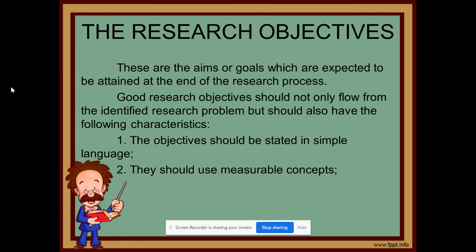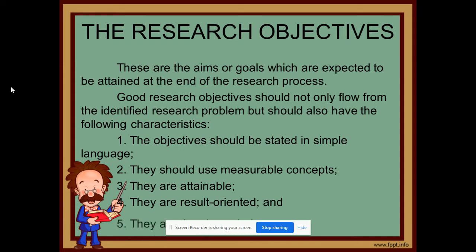Second, that your objectives should be measurable. Now, why measurable? Because you have your time limit. You have enrolled in the first semester and you should end also in that first semester. Next, your objective should be attainable. Why attainable? Because you are going to write your chapter 5. You are going to summarize. You are going to make conclusions. And after the conclusions, you have to recommend ways and means to solve your problem. Another objective of your research, it must be result oriented. And lastly, that your research should be time bounded.